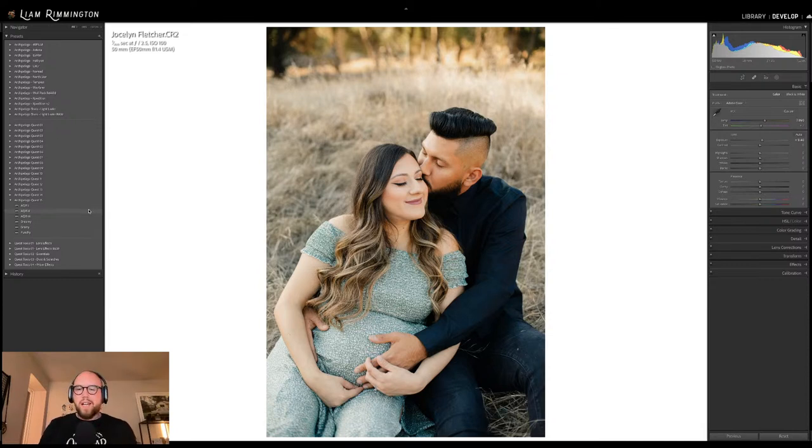A really nice thing with this set, actually, they're not wildly different as you go from preset to preset. They're subtly different, where you could actually use all three in one shoot and have it look very consistent. But depending on what colors are in the image, you'll see more of a difference. So as we go through, you'll kind of see a little bit more of the variety. And then AQ15-3.